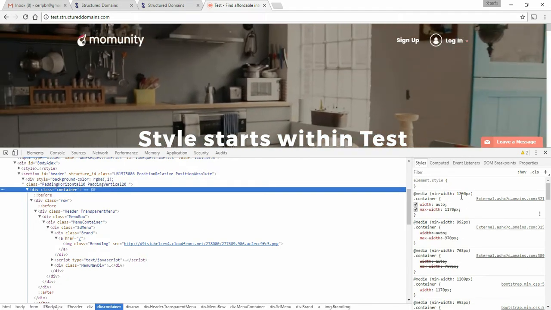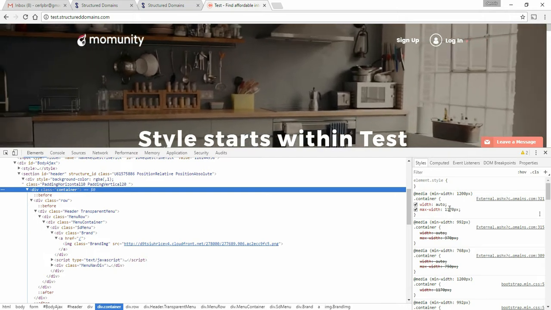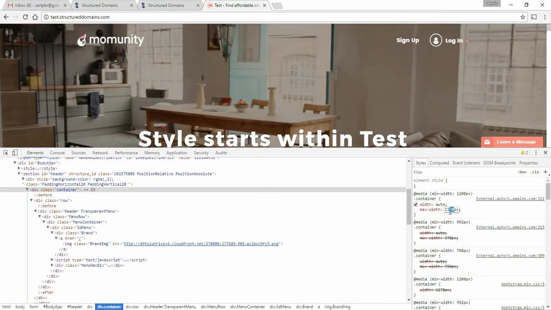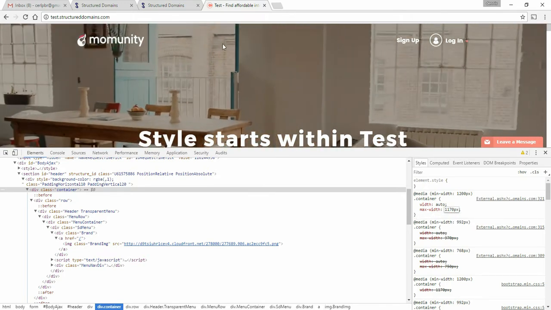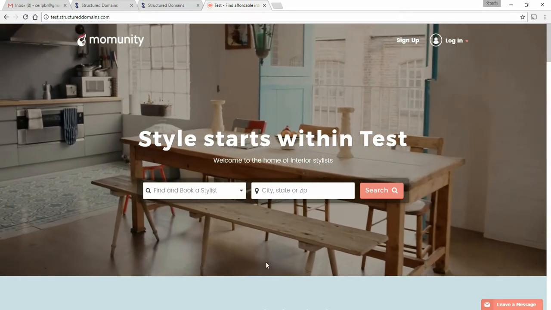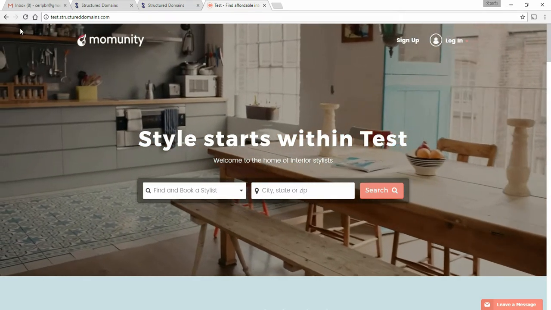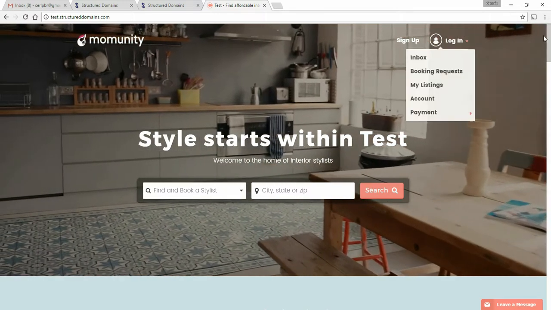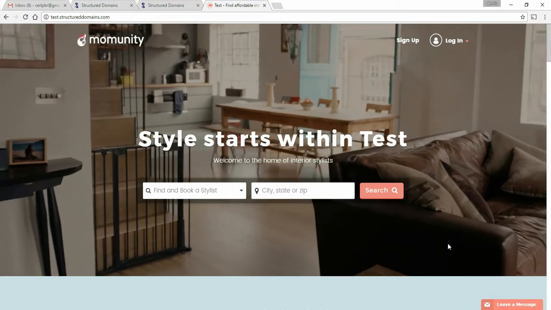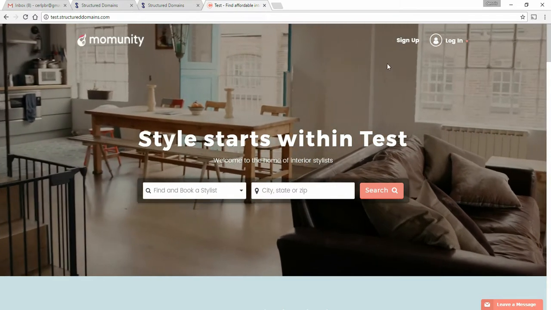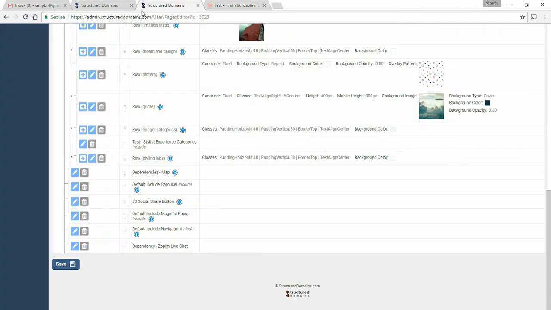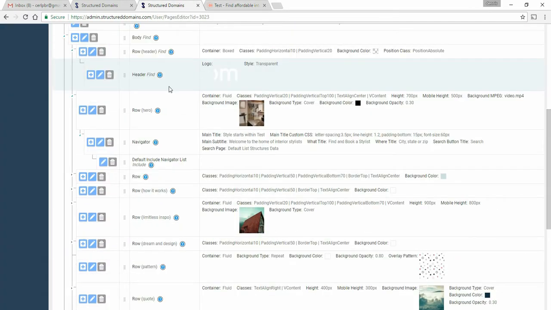So it's 1,200 pixels, or actually max width it's 1,170 pixels, versus a fluid will just take the whole row. So that's just for you to choose between different styles. The row can take the whole screen, or just 1,170, or it actually shrinks depending on device. It will actually get smaller and smaller depending on the device. So that's the difference here.